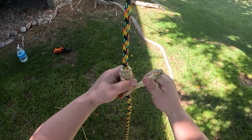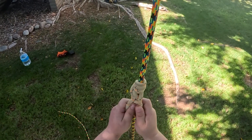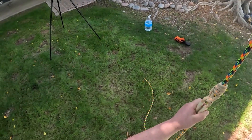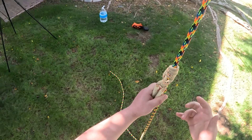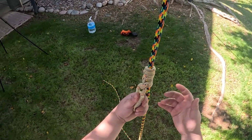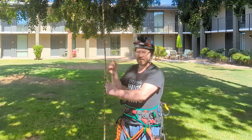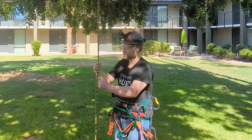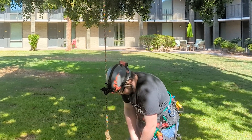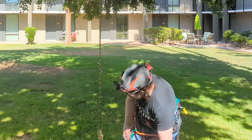Notice how I'm really tightening it up for the dressing and setting. So there you have it — this is a three-wrap blizzard hitch, and it's got the two moles below it, so that should come out to a total of five wraps worth of friction, which for most people is more than enough. That's why I suggested three wraps in my original video. Let's try it first without the rope wrench and see if it holds.